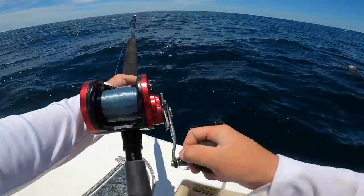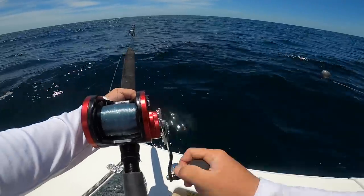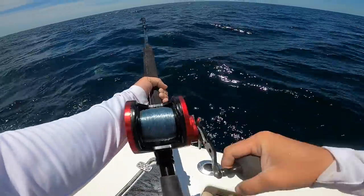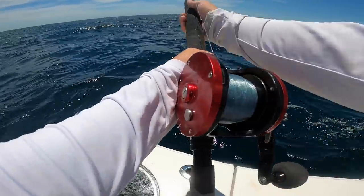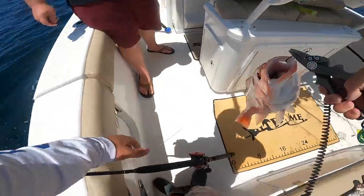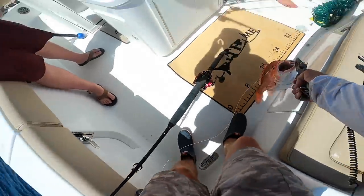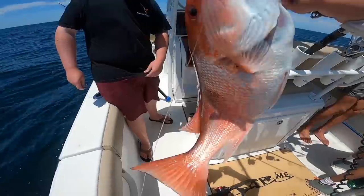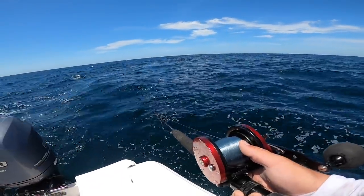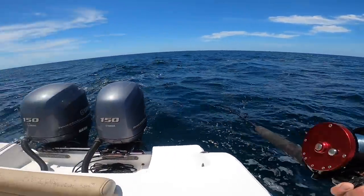Let's bring this sucker up. Mine doesn't feel that big. On a big rod, the fish seemed the size of that thing. They've got to be 18 — I just want to measure it. That's a keeper! 16, 17, 18, 19 inches. All right, we got a 19-inch snapper — isn't giant but it's a fish! I've got my limit of red snapper so I'm going to drop down a squid and see if there's any triggers or anything else hanging out there.